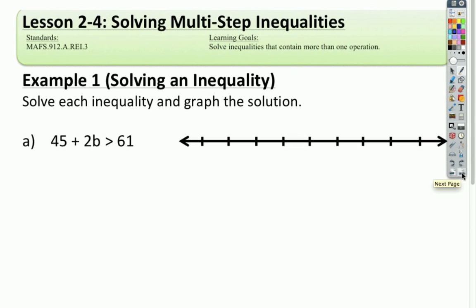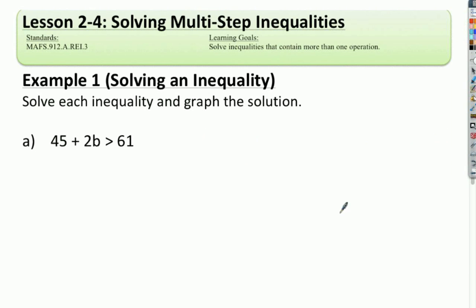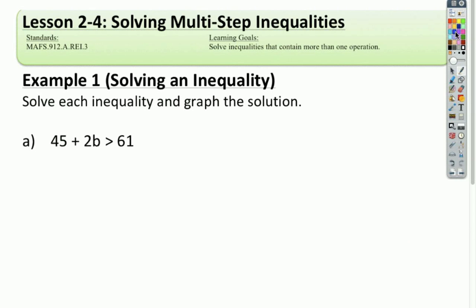So, we're going to jump in and start working with multi-step inequalities. And I'm going to continue to remind you that you already know how to do all of it. We will be graphing every solution. But I will not be talking to you about how to graph. As soon as we're done solving, you're going to immediately start to graph, and I'm going to immediately start to graph. And we're just going to basically be doing it at the same time, but we don't really need to talk about it. Our focus is going to be on how to deal with this.